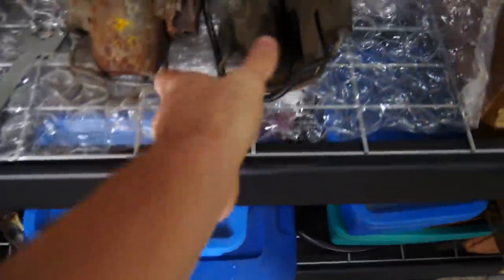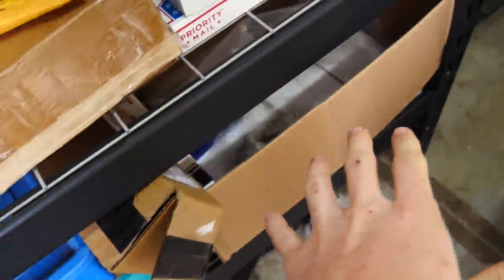So we also have the remaining brake parts to install today. We have the calipers, we have all of the lines. This car does not have any of the old hard lines remaining on it. So Eastwood also hooked me up with an awesome custom brake line tool. I'll show you that, but we're gonna be making the custom hard lines and installing all the brake stuff today.